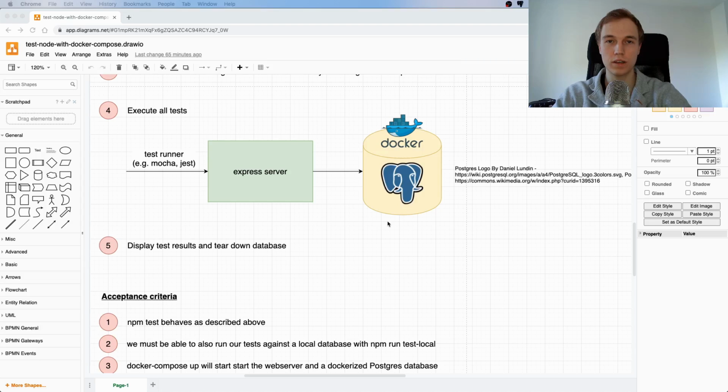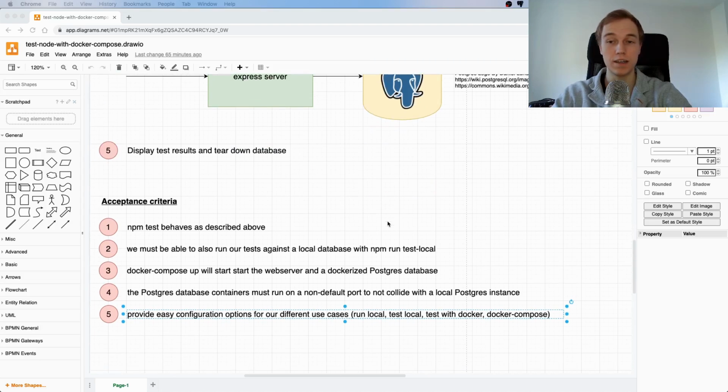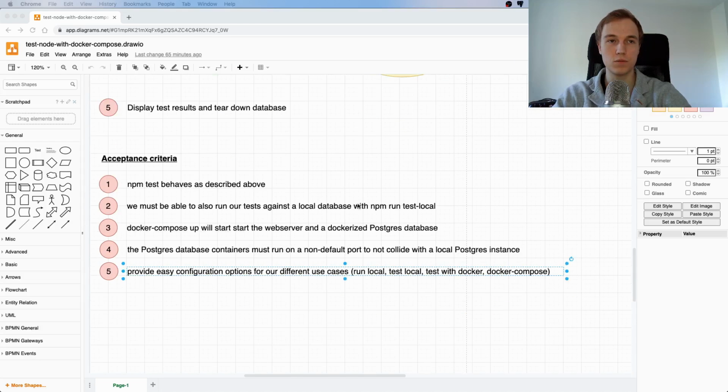And there's also a couple of other acceptance criteria, so to say, that I came up with. So for one, we want npm test to behave as described above. So that's the first thing. And another thing is, we not only want to run our tests against a database running inside a Docker container, but of course we also want to be able to run our tests against a Postgres instance that is running locally.